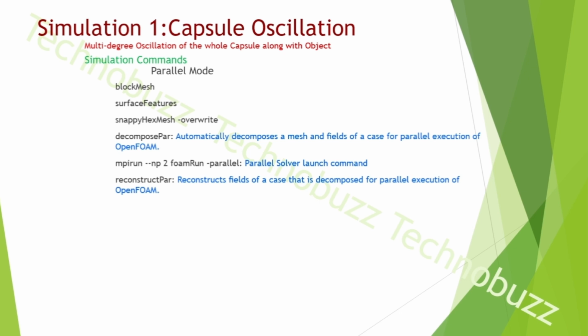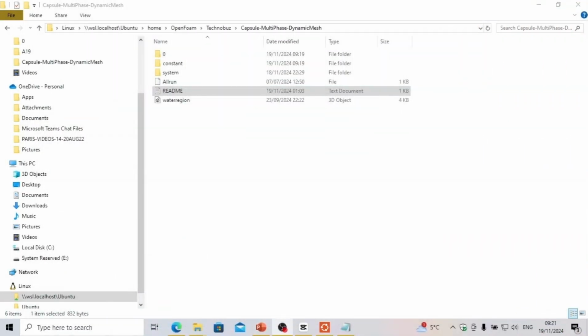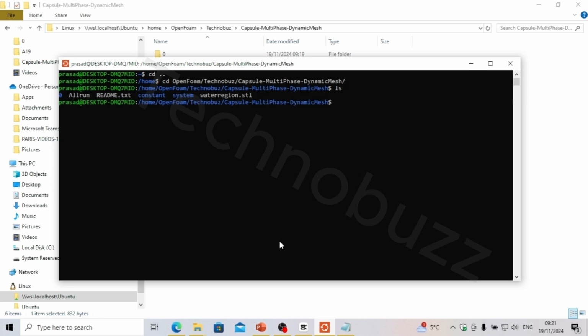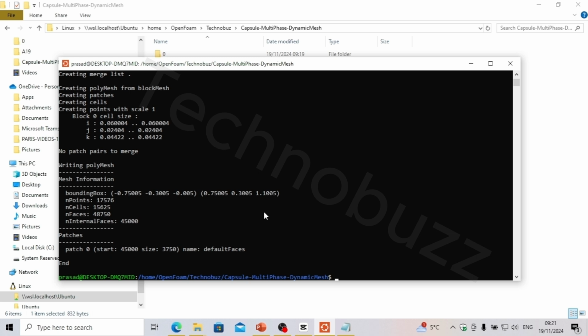Now let us launch the case in serial mode. Now open terminal and set the path to the working directory. The first command is blockMesh. So this is done. Then the second command is surfaceFeatures.